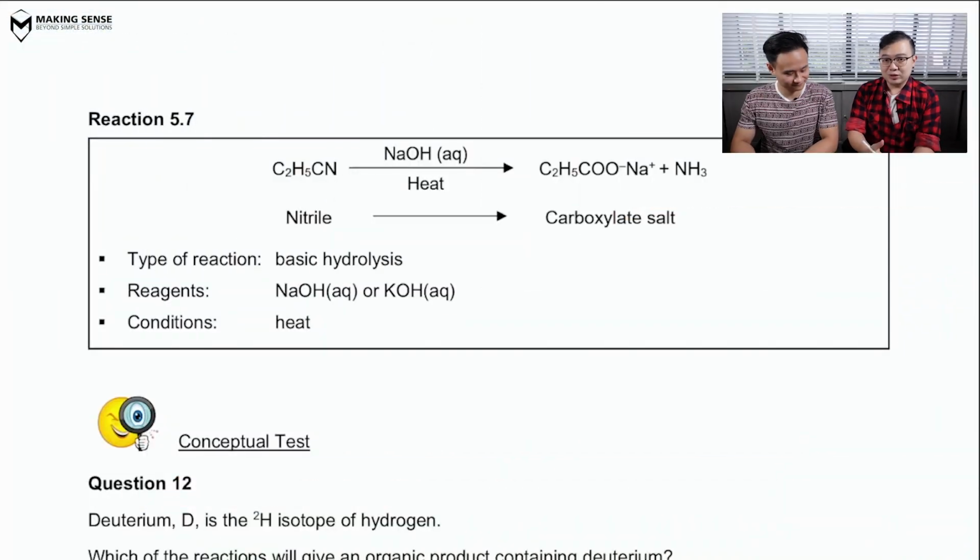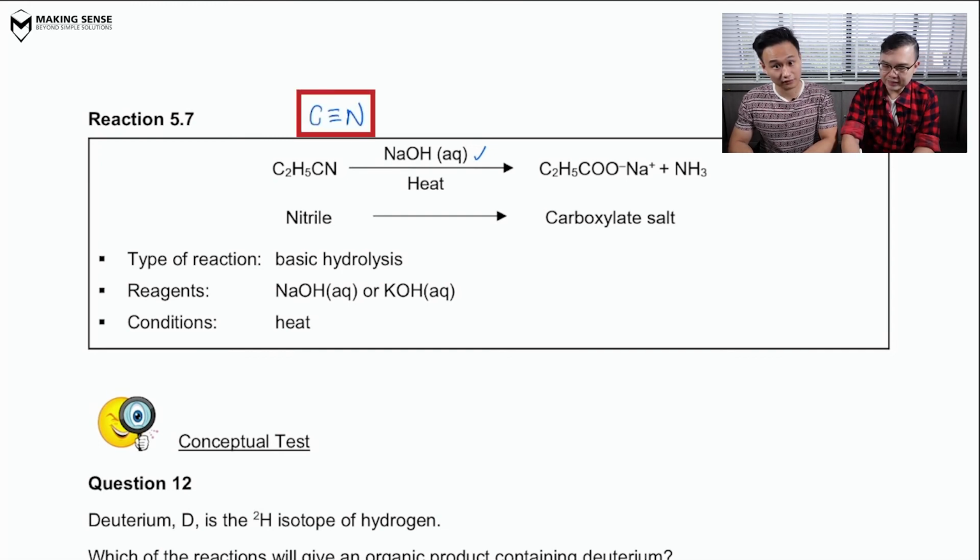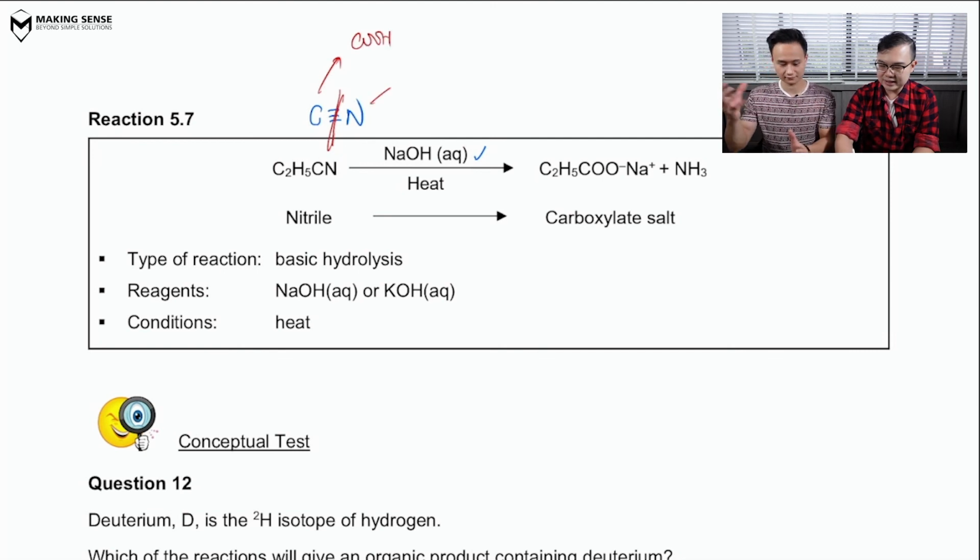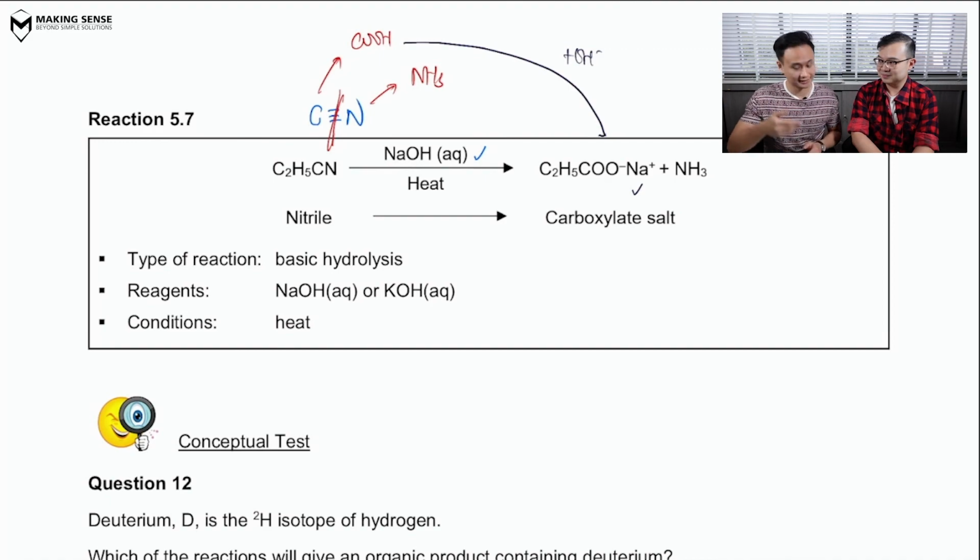Right? Now, we're going to take a look at 5.7, which is also another hydrolysis reaction, except that now we're going to perform this under alkaline medium. Okay? So let's repeat the steps again. Expose the C triple bond N, and hydrolysis is going to entirely cleave my triple bond. The C is going to give me COOH, whereas the N is going to give me NH₃. Now, Mr. Tim, can you tell me in the presence of a base, who else is going to additionally react? Well, base reacts with acid, so the COOH will react with the base. So it is going to add a OH minus, and you're going to achieve a CO minus carboxylate salt. That's right. All right.